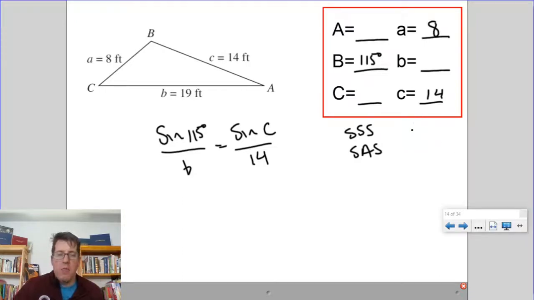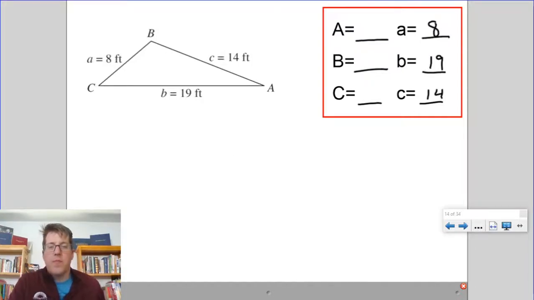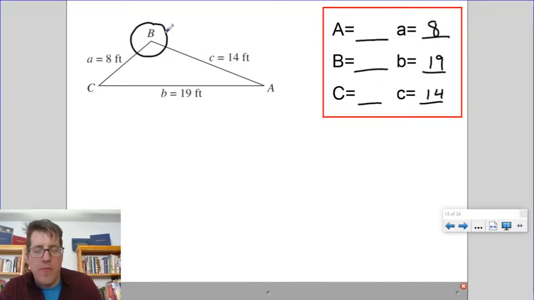Okay, I'm going to get rid of this other problem here for a second, and then we can go back to doing this one. When doing the law of cosines on a side, side, side triangle, you want to start by finding the largest angle first. Now, we haven't learned about the law of sines ambiguous case yet. The stuff we're doing is ignoring that for now, but we will learn that.